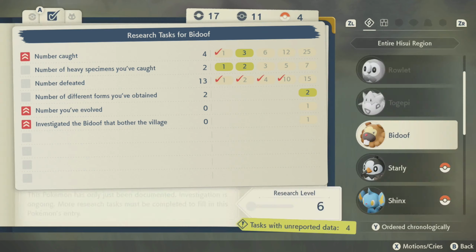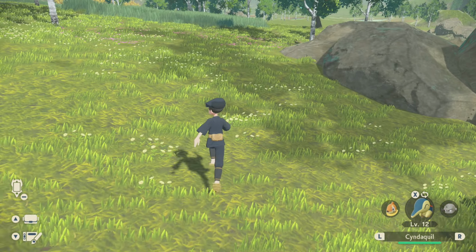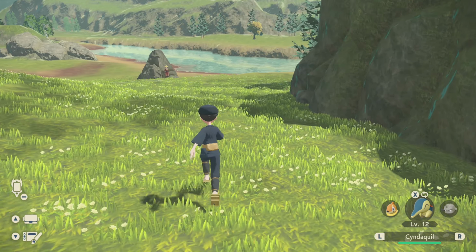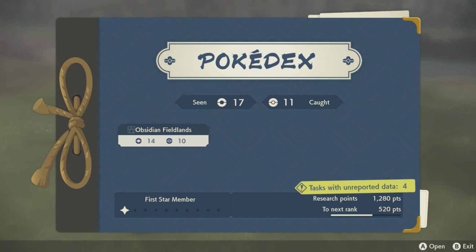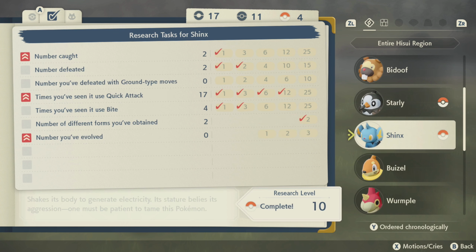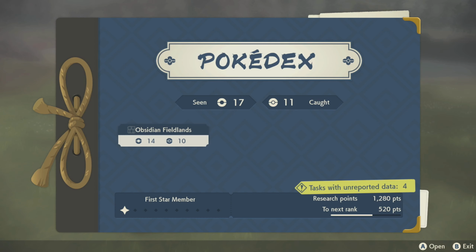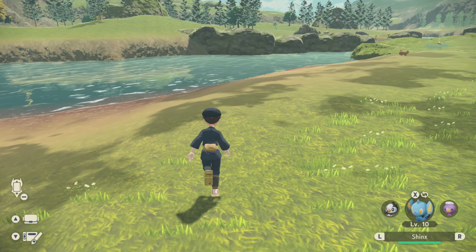Okay, Starly is already pretty much complete. Only two different kinds of Pokemon I need to battle. It's just Shinx and Bidoofs in this area. And then I gotta get these rocks. We're over here trying to catch one more thing. Oh, yep. Research. Okay, different forms. So there's a male and female one. So we catch a couple more. It's all right. Large specimens caught. Times used Aqua Tail. Then we'll just place more and use a Shinx. So there's a Bidoof in here.